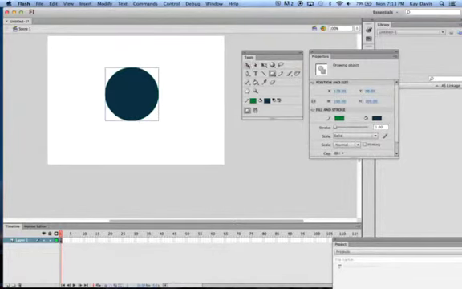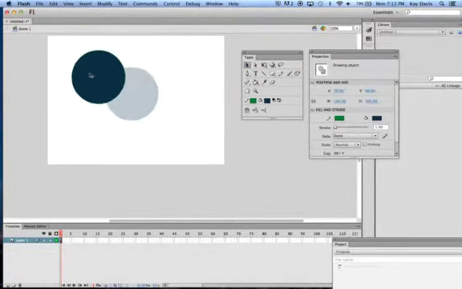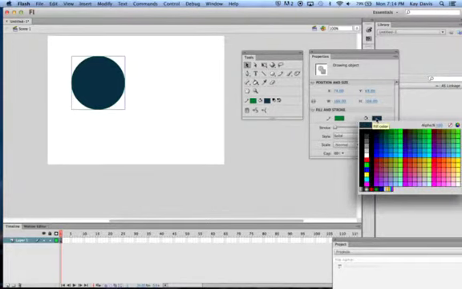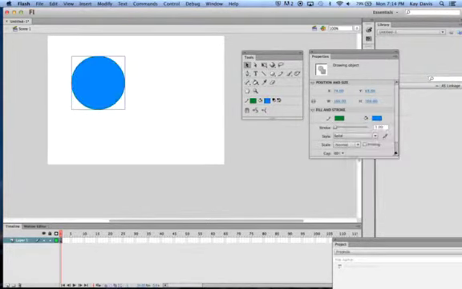I'm going to move this little guy right over here, and change my fill. My width is 166 pixels, and so is my height, because I constrain that using Shift. And I'm going to go to my color and fill this blue.